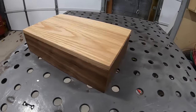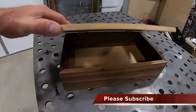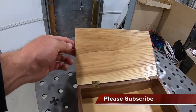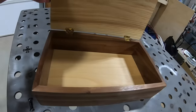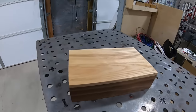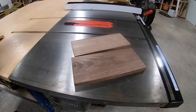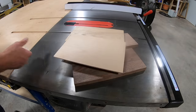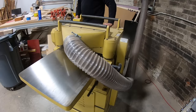I make a lot of these doodad boxes with scraps that I have leftover that I can't do anything else with. This isn't the most epic and extravagant keepsake box that you'll ever see, but it's pretty straightforward to build and it's absolutely gift-worthy. In this case I had some cutoffs of walnut and ash and I really like the way those two materials contrast each other, so that's what I decided to use for this box.